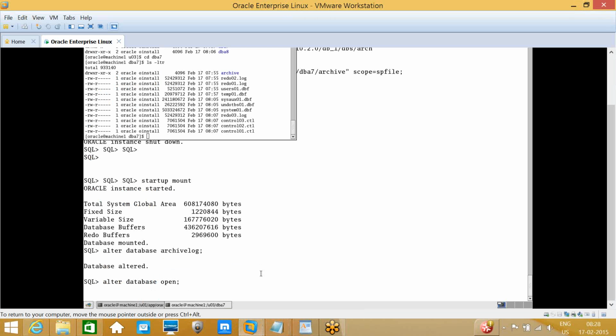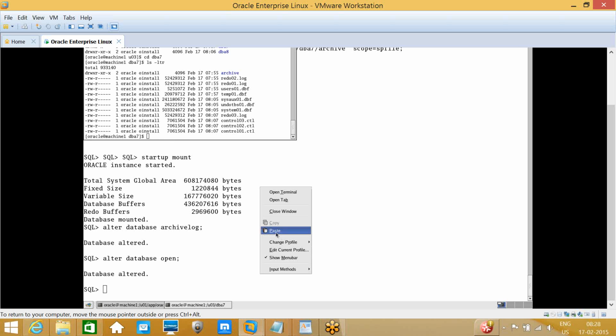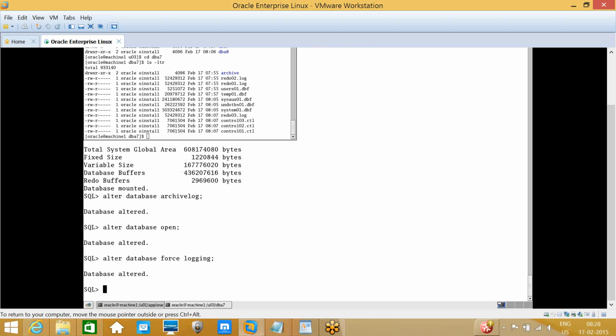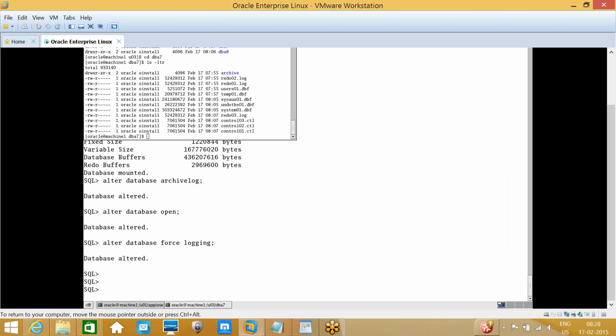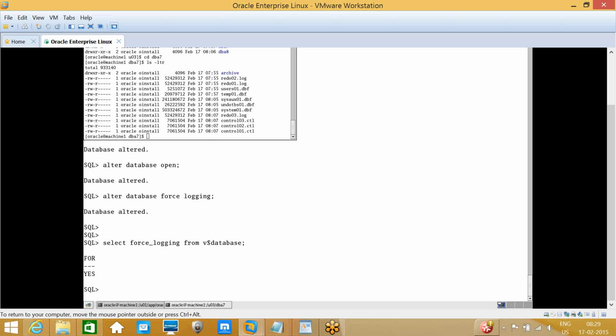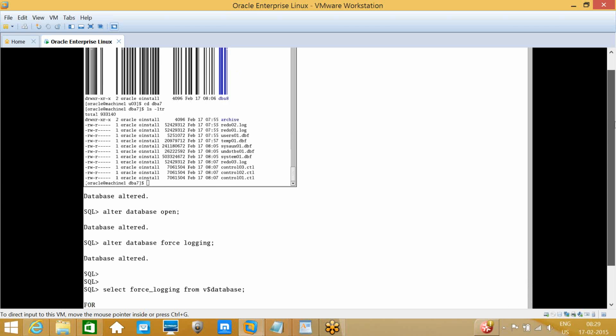Forced logging. For setting up the standby, we need to enable that parameter, force logging. What do you mean by forced logging? Forcefully, it will generate the archives for standby. I'm not sure exactly; as per my understanding, I am assuming force logging is like that. So whatever is there in redo, it's forcefully generating the archives. But sometimes even if you didn't set this parameter, it works.